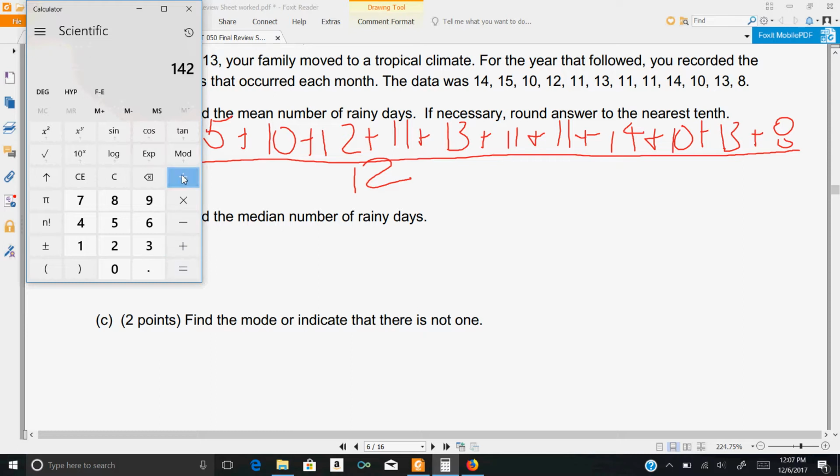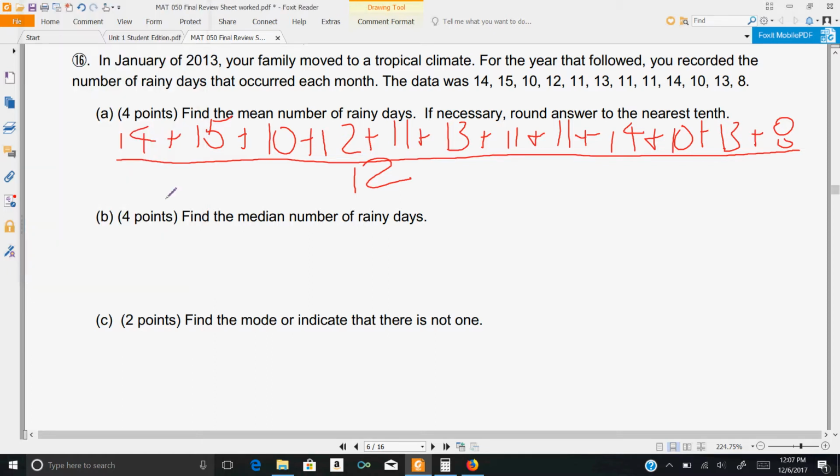And if you remember right, we add them up first, and I get an answer. Then I divide by 12. It gives me 11.8. And I accidentally hit the equal sign twice, so I divided by 12 twice. But I happen to remember I got 11.8. Be careful with your calculators. 11.8 days. I'm going to put a box around it because I didn't really leave myself much room.